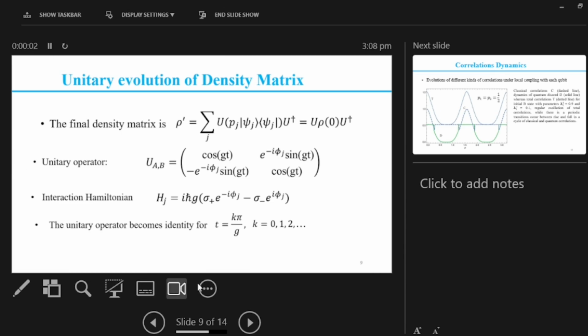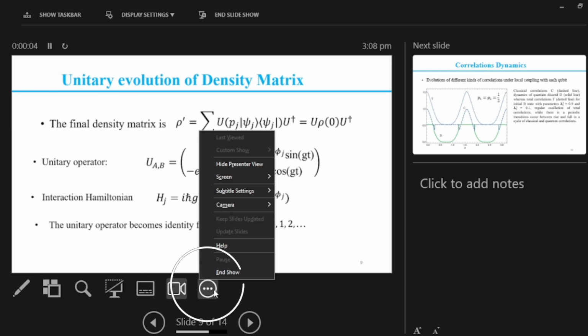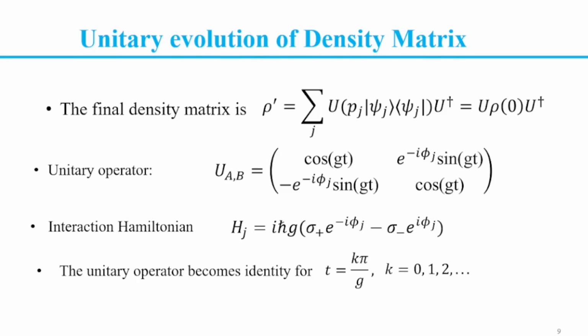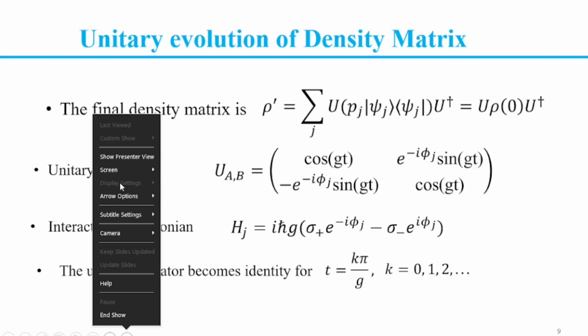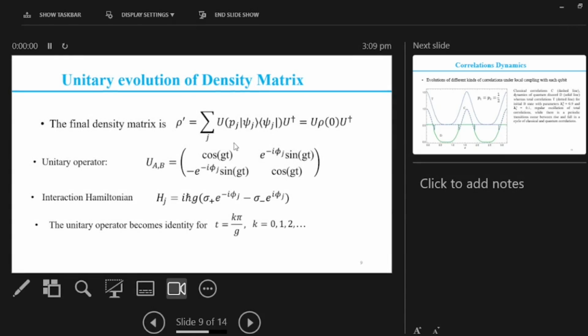And similarly, if I click on these three dots and I come here, I can hide the presenter view. If I click on it, I'll go to slide view, and similarly I can switch between them. I can go back to the presenter view. If I come over here and click on it, I'll go back to the presenter view. So I can switch from presenter view to slide view, and from slide view back to presenter view, and you can see your notes in this area on the left portion of the screen.